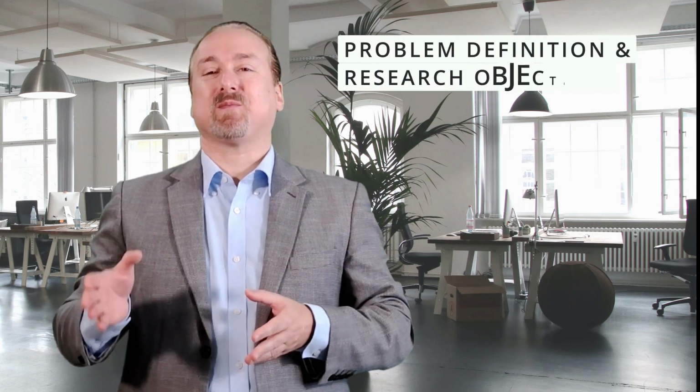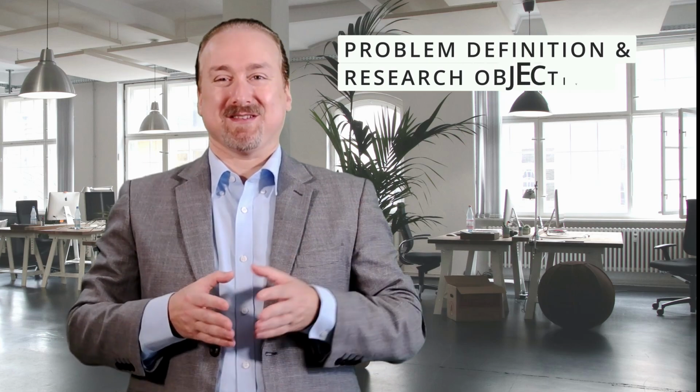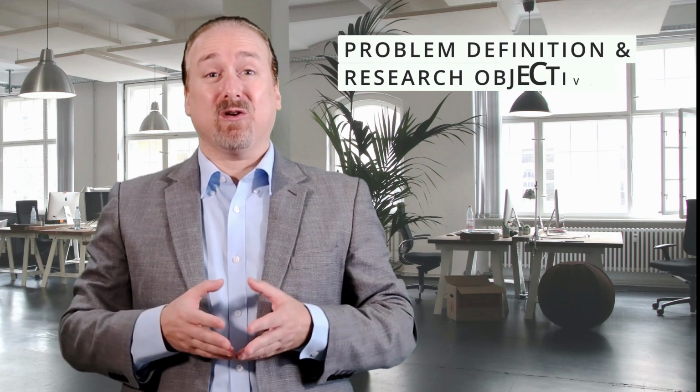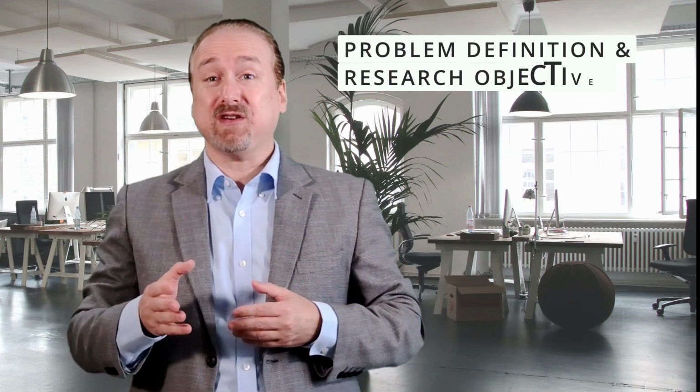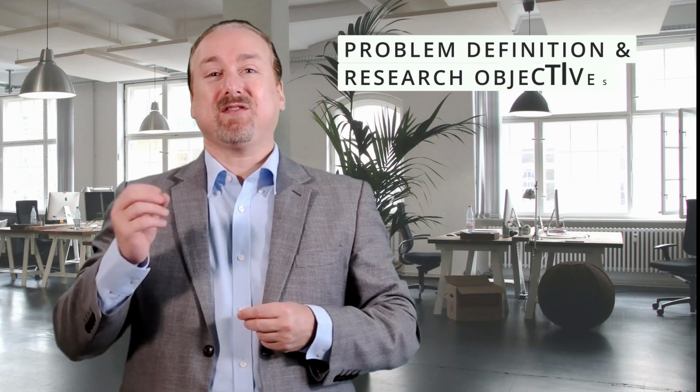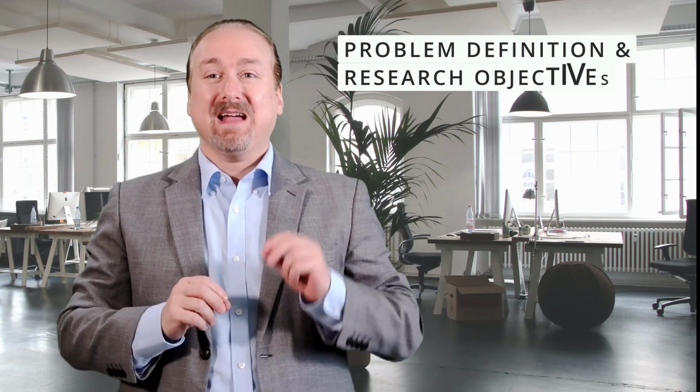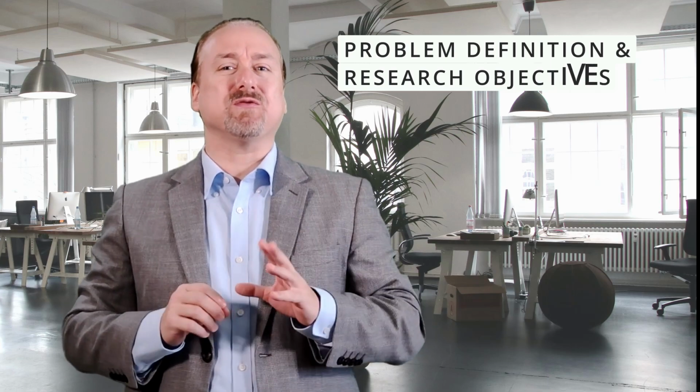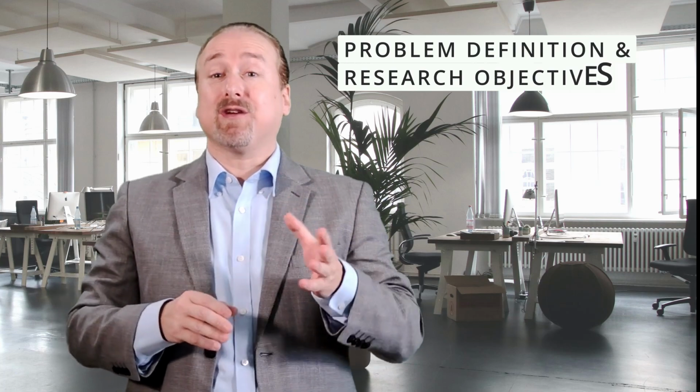The first step in the marketing research process is to clearly define the research problem and establish the research objectives. This involves identifying the specific issue or question that the research aims to address. A clear problem definition helps ensure that the research remains focused and relevant to the organization's need.